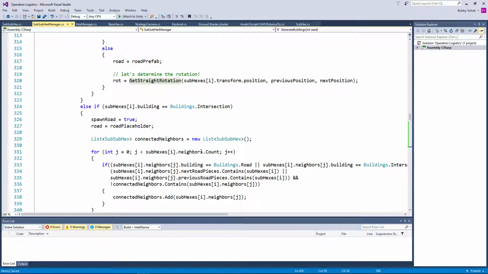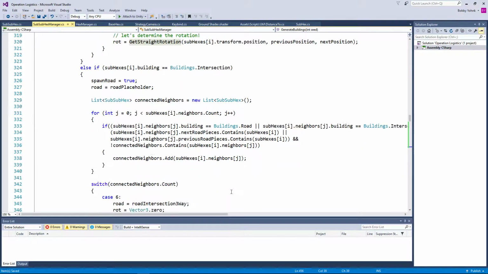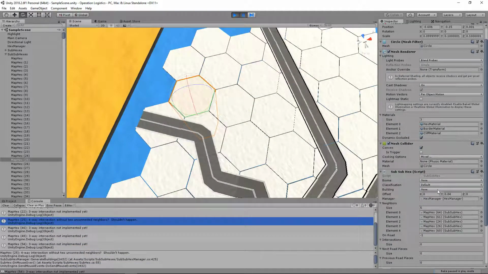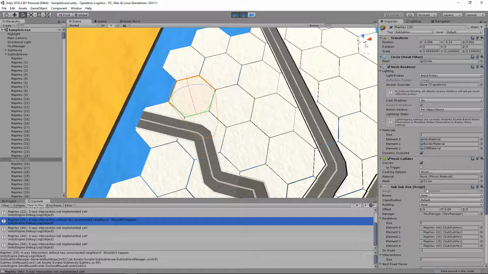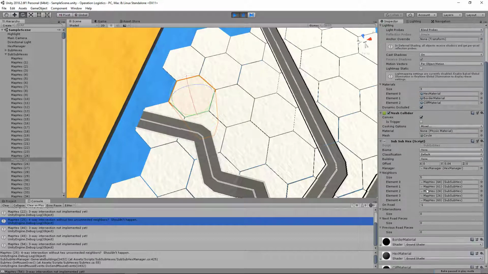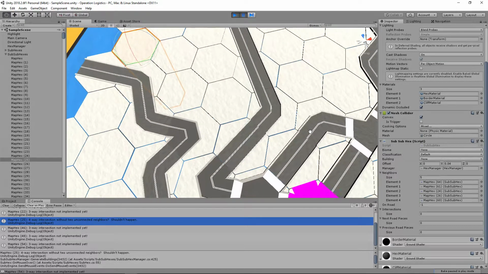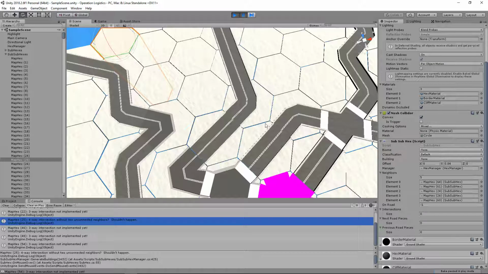If subhexes[i].building equals Buildings.intersection. But it's not on a road at all. Buildings.none. Has 5 neighbors on road -1. There are no intersections, no next road, no previous road. Boy. I don't know, that's a bit of a stumper right there.